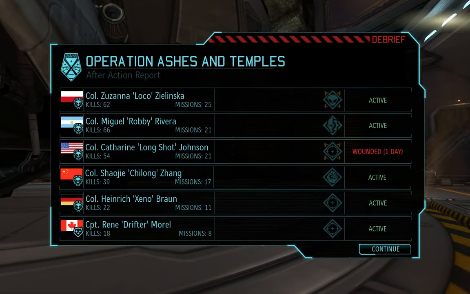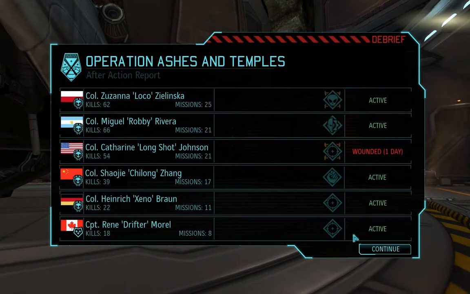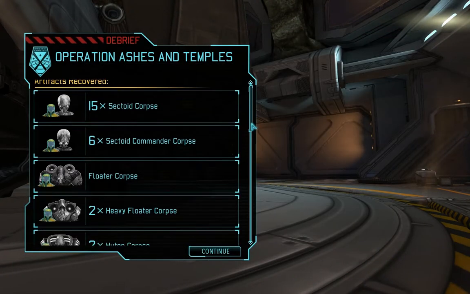Okay, so as you can see, that operation was very successful. Our main team came through with flying colors with just a very light injury to one of our team, and we did that without a med kit too. Nobody died. I think that was pretty impressive. So we will continue here. We unlocked the Star of Terra. It's kind of cool. We'll check out what that does in a minute.